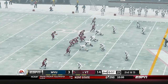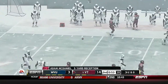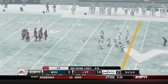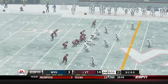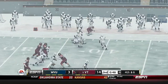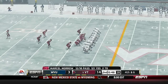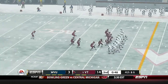And they're going to put six DBs on the field to counter that five receiver look. He goes out of bounds right around the 34. From their own 34-yard line, third down. Crosses out to the tailback on the screen. He's pushed out of bounds at about the 37-yard line. About 3 yards that time on the screen. The offense is trying to get the ball into the hands of the halfback here, and he did a pretty good job of getting a few yards, but the defense was just swarming to the ball right there.